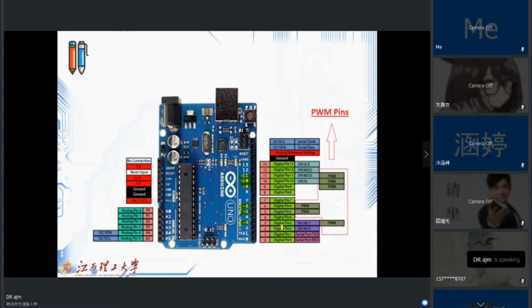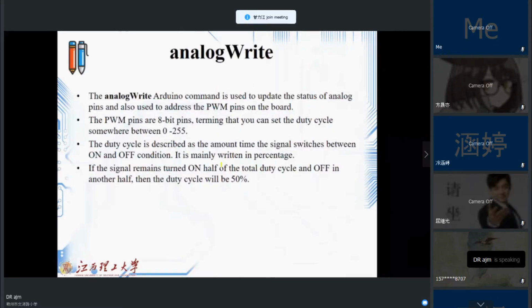Okay, let us continue. The analog write Arduino command is used to update the state of analog pins and also used to address the PWM pins on the board.